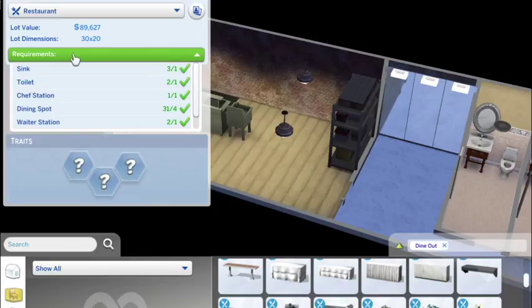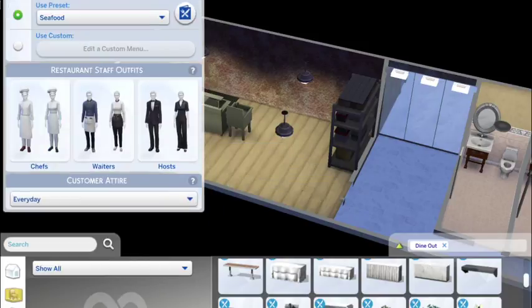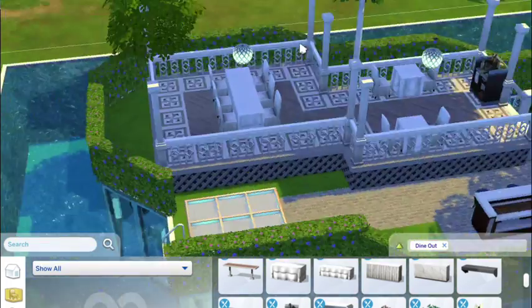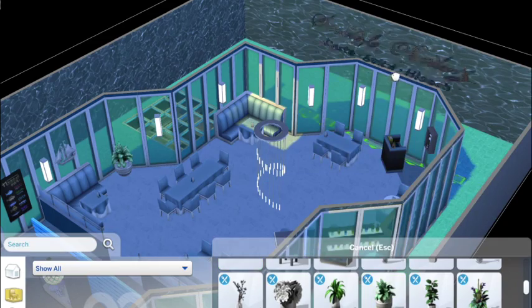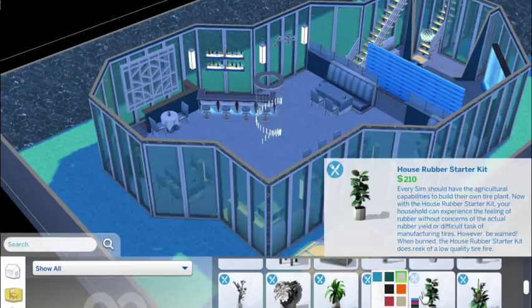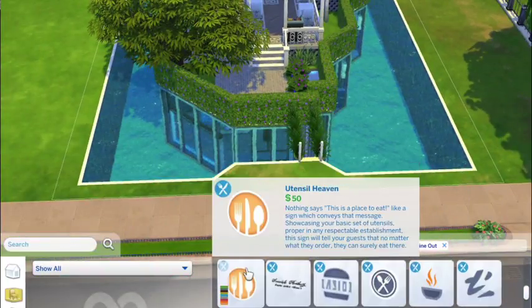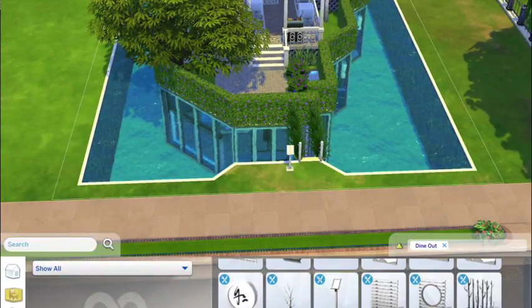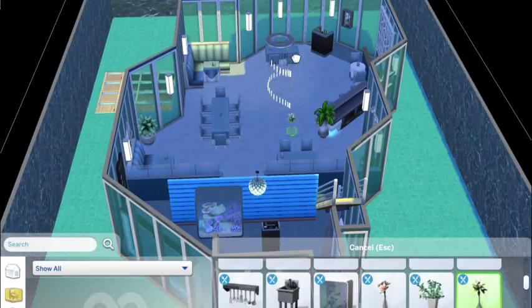This kitchen, so basic, like literally nothing in there. I didn't bother decorating it because it doesn't matter. I did give the lot traits. I gave it the traits of romantic aura, natural lighting, and chef's kitchen. I figured that was appropriate considering people would be eating there, so that whoever does work or own the lot will have better food options or better cooking skills, or however that works.